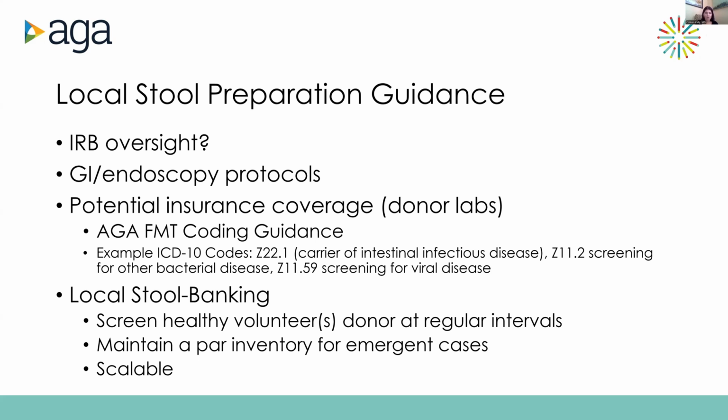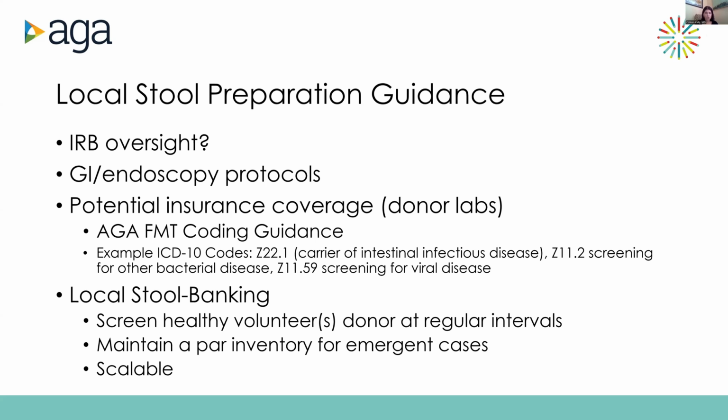I would advise that you have a GI or endoscopy protocol. It doesn't have to be super detailed. It can be a page or two: who are the patients, what is the donor screening, what are we going to do, how are we going to do it, and just have that. So you're spelling out what you're doing. It's something you can refer to. And like most places, you have one or two people who've taken on all the FMT, but they're not on call every weekend, or they might be away on vacation. If you want your colleagues to be able to offer these and have it not be you all the time, I think having a protocol spelled out with your endo unit is a good idea.